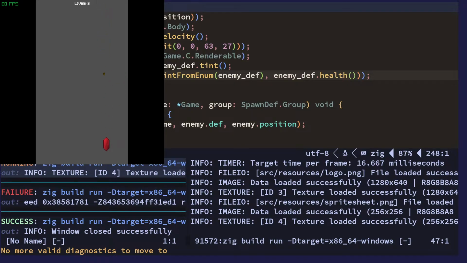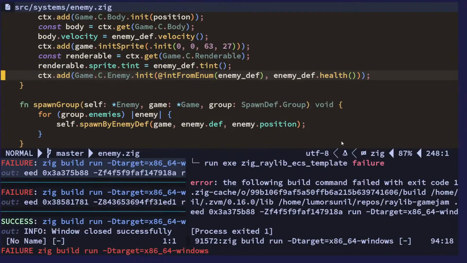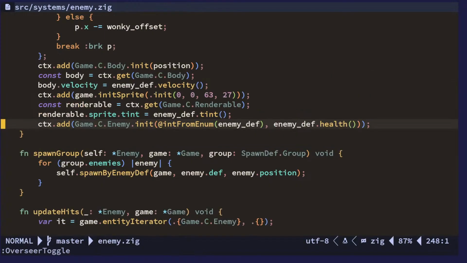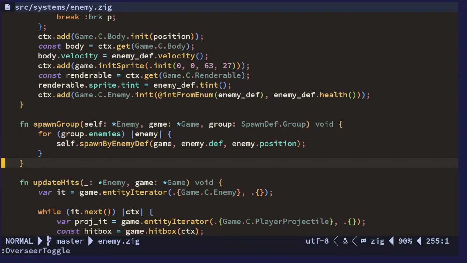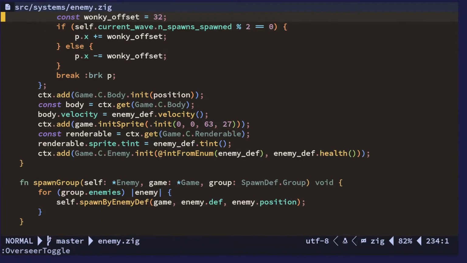Yeah, and then this comes like that, and now we should get... Wait. Oh, wait. Okay, I forgot. Two things. There seems to be an issue, of course, and then also.